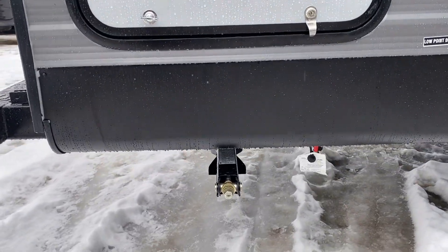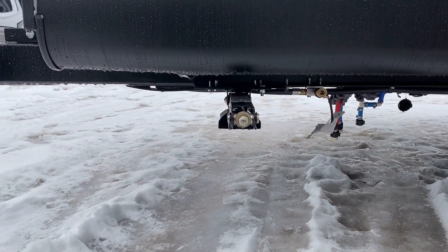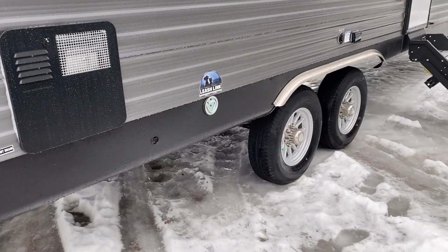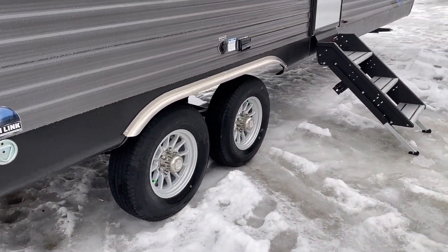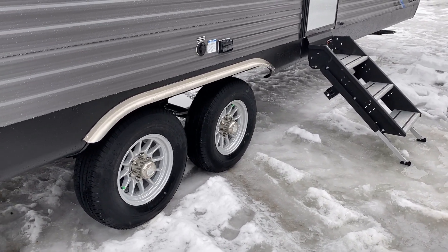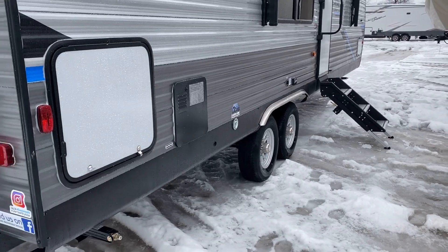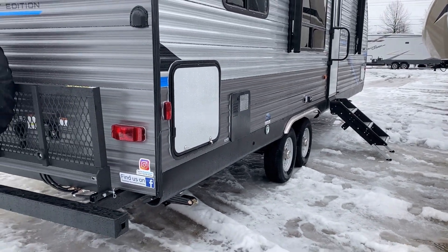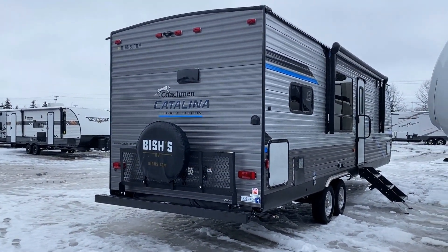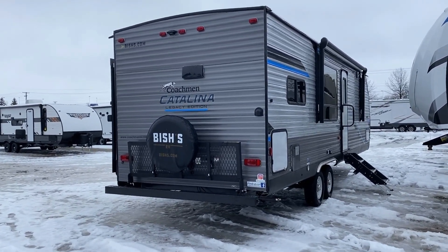It doesn't have a cooker inside, but it does have a propane cooker hookup right there just in front of that rear stabilizer jack. A pro tip from Uncle Josh: if you're just going to park this at a seasonal site, we can deliver the RV so you don't even have to tow it. Secondly, put an extra set of jacks right next to those tires — they're not hard to install onto the chassis and the stability they provide is incredible. Or do like Salem Wildwood and get those strong arm stabilizer jacks — I'm a massive fan of those.